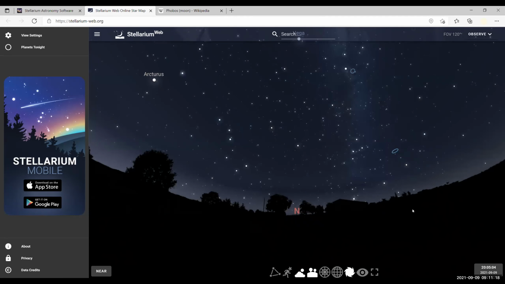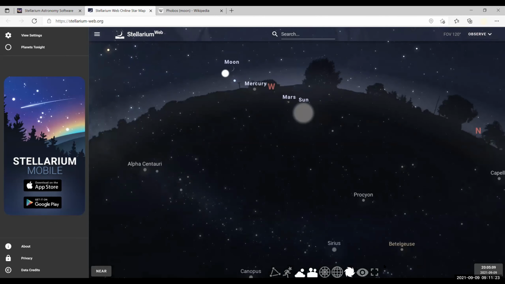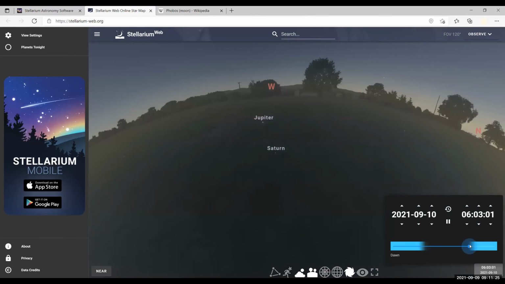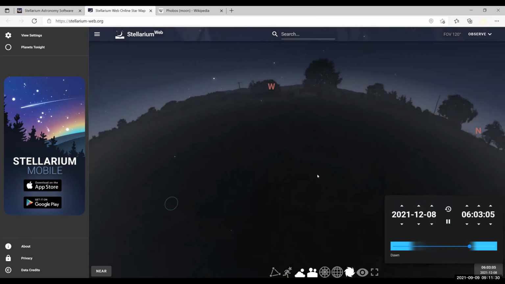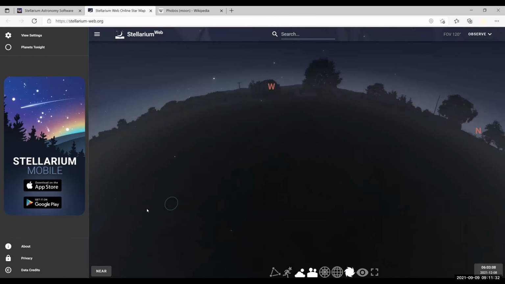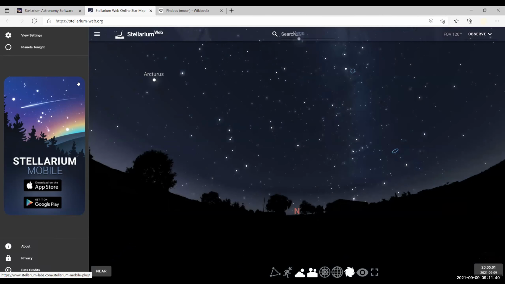So in case you're lost and you have no idea where things are, and things don't look too familiar, and the day has probably changed so much that now all of a sudden you are in December 8th, for example, and you have no idea where things are. What you do in this case is hit the refresh button. It should take you back to your starting point, and back to the day. Today is September 9th. The problem with it right now is it's picking up 8 o'clock p.m. I don't know why it does that.